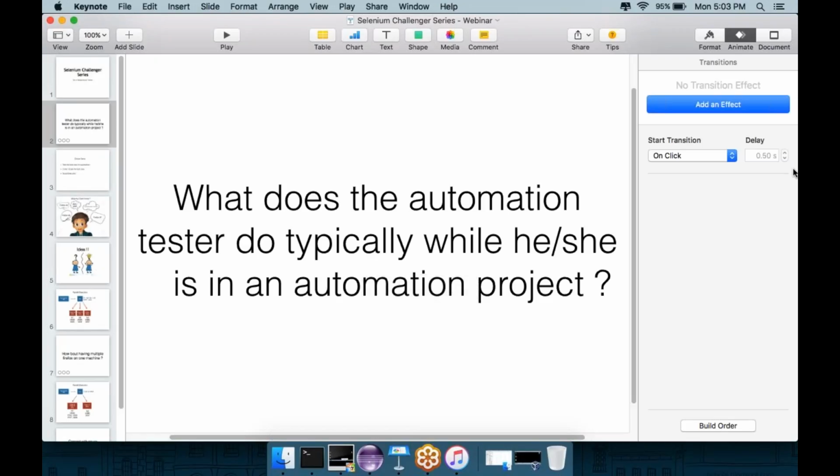Hey guys, can you hear me? I think you're not able to hear Soumya Mukherjee. Can you please confirm that? Are you able to hear me? Okay, so I think you can hear me, but you're not able to hear Soumya. So I will start again. Sorry guys, I think I was on mute. Can you hear me now, guys?